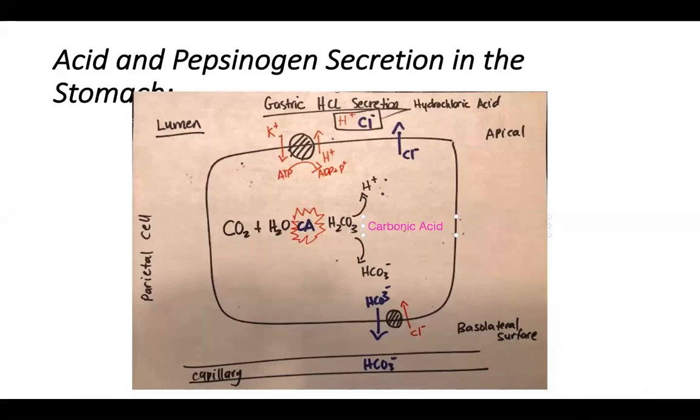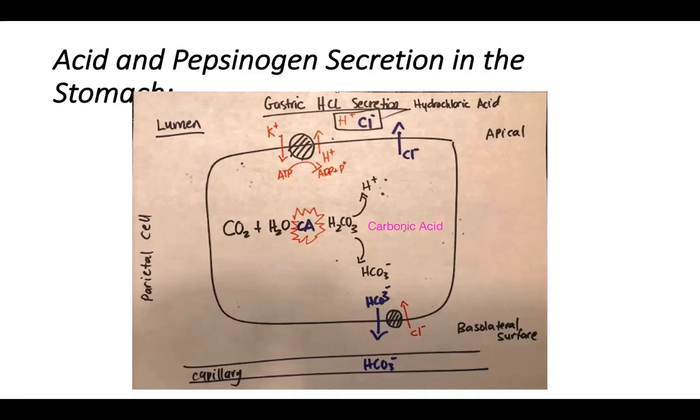Right. So we've got carbonic acid, which is being created by the combination of CO2 and water and the involved enzyme carbonic anhydrase. If you remember that enzyme, we've talked about it before, it's what helps to catalyze that conversion of CO2 and water to carbonic acid in either direction. So this is a bidirectional reaction. That can then dissociate. So that carbonic acid can then dissociate into hydrogen ions and bicarbonate.